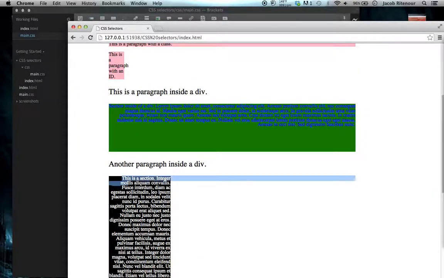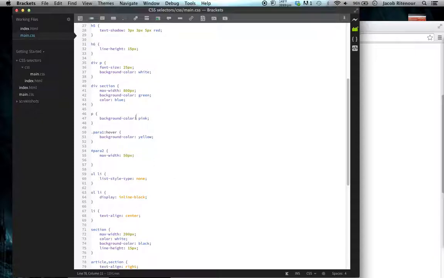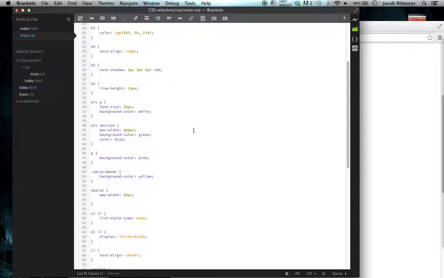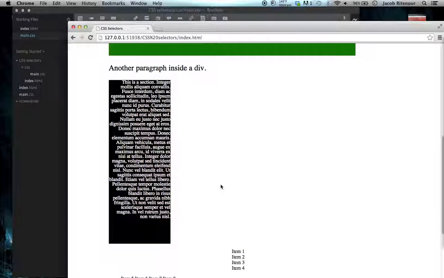Now this section right here, I made a background color be black and the text be white, and I made the max width, see where is it? 200 pixels. 200 pixels right there.